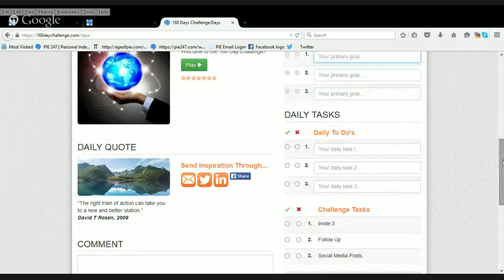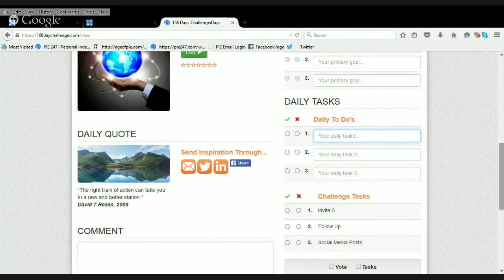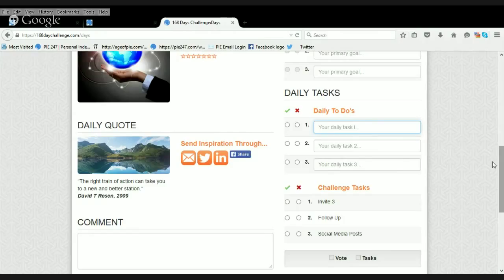Now, there are primary goals and there are daily goals. In the daily tasks area, you can put in your daily goals, like what you want to do during the day, and we only want you to do 3 things a day, because it's often more important to actually get things done than having a big to-do list. In most cases, you have a huge to-do list, but you don't really end up getting stuff done. So make your to-dos very small and achievable for each day.